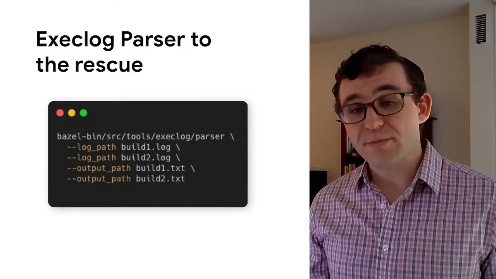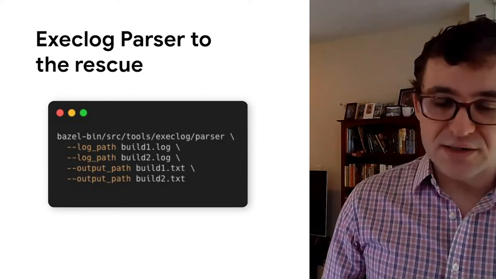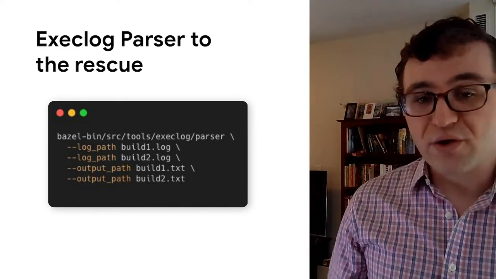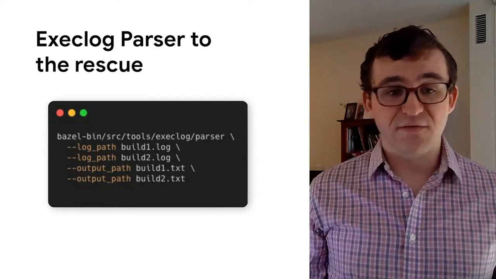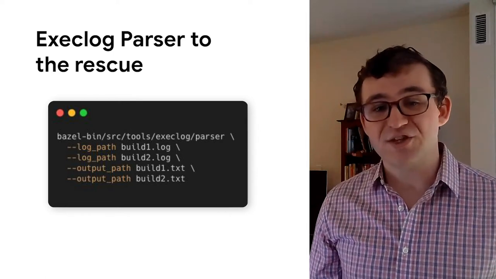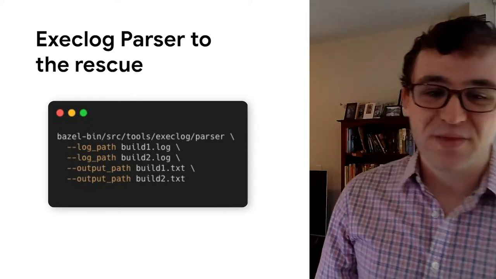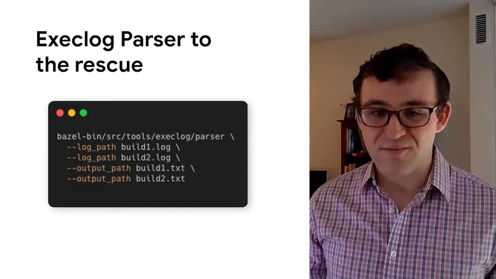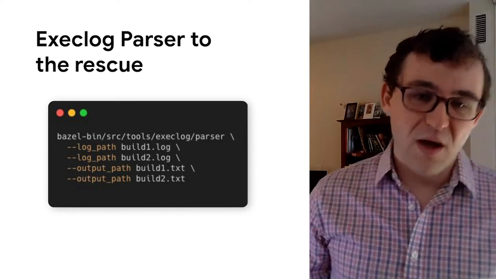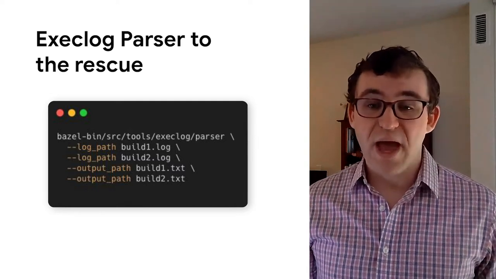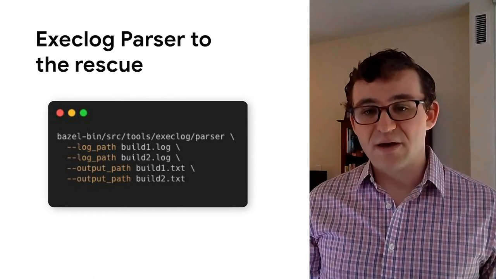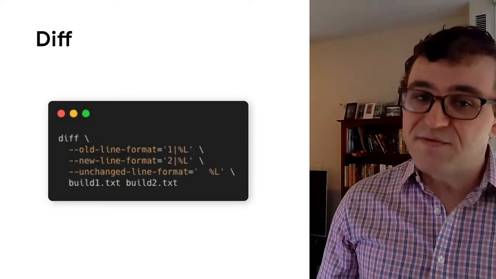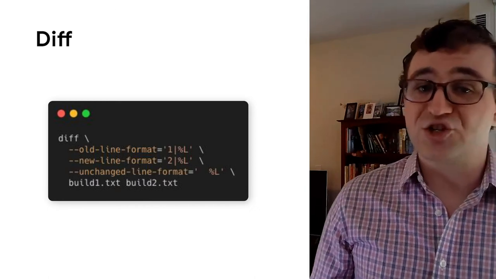The exec log parser is the tool to convert that binary log file into text. You can feed it one of those binary log files and it'll spit out a plain text conversion. But the parser has one last trick up its sleeve: if you pass in not one but two binary exec logs, the exec log parser will spit out two plain text files with the actions in the second file reordered to match up with actions in the first. When running this, you may need to give the JVM a ludicrous amount of RAM — it required around 20 gigs in our repo. But after it chugged away, we had a pair of large plain text files, and because they're plain text, we can diff them with the plain old diff command.